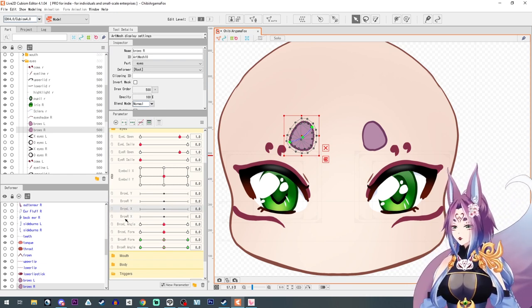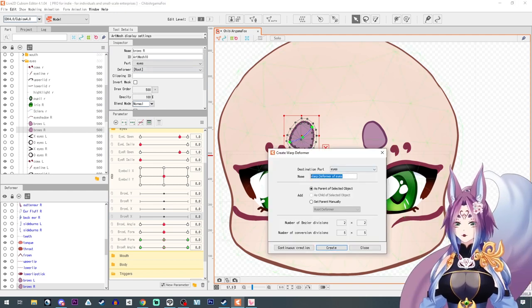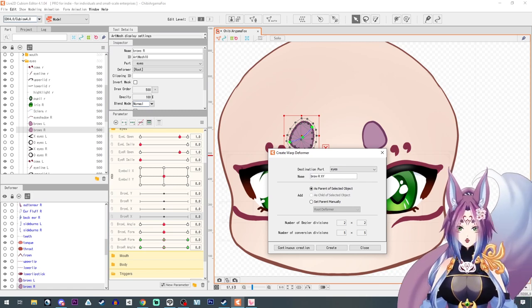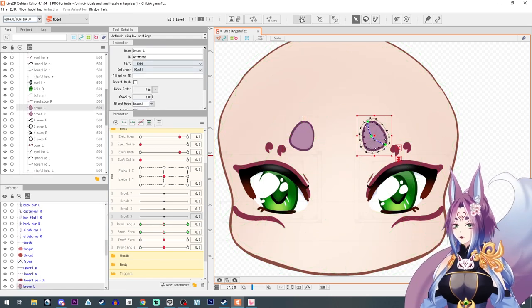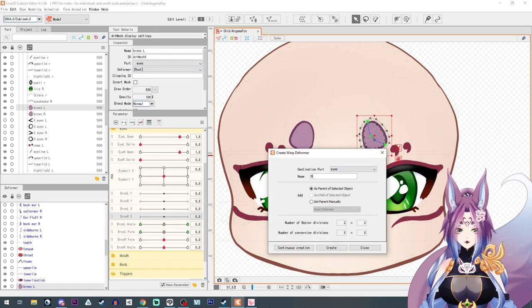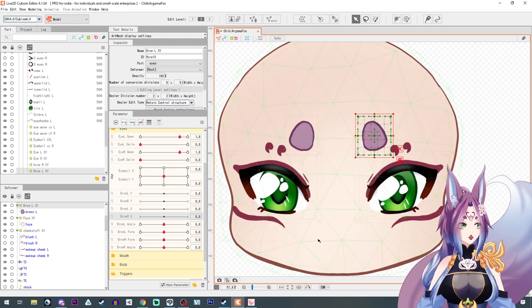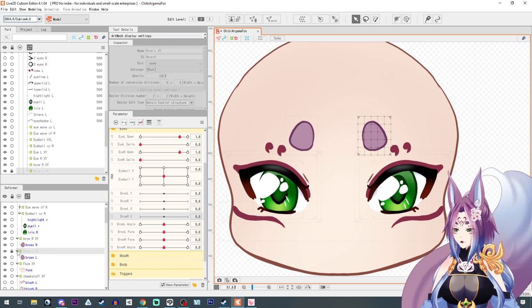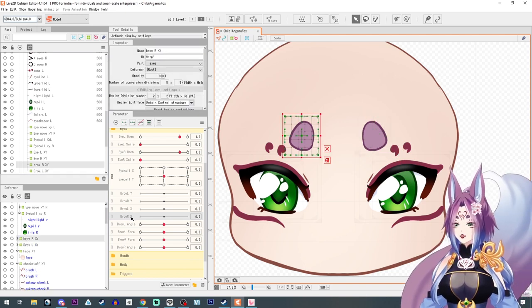All right, now I'm going to take and do X and Y. So I'm going to put this into deformer. Let's see. Brow, right, X, Y. Brow, left, X, Y. Man, we're going to really power through this one. So let's go. Be much quicker. I didn't want to do that. I wanted to close it so I could grab it.